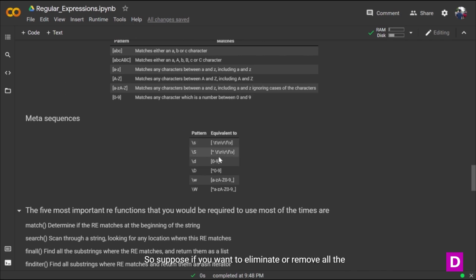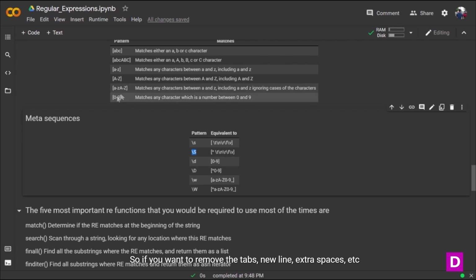If you want to remove the tabs, new lines, extra spaces, etc., then we can directly use reverse slash s. Instead of using this 0 to 9, that is the numeric set, we can also use reverse slash d, which represents the same thing. If you want only the characters and want to exclude the numbers, then we can use reverse slash caps D, which does the complement of this.